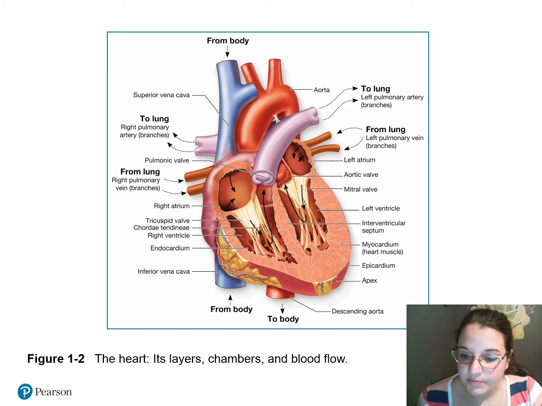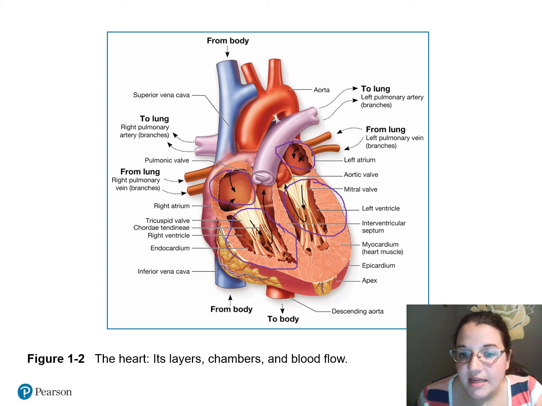Let's do purple. So I'm going to use purple and try to point to what I am discussing. If you look here, this is your right atrium, and over here is your left atrium. These two are your top chambers, the atria. Down here, we're going to have your right ventricle and your left ventricle.